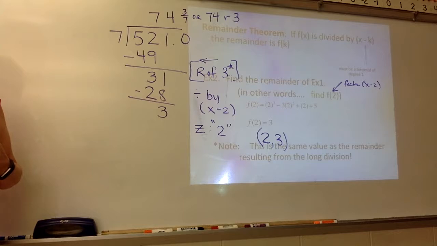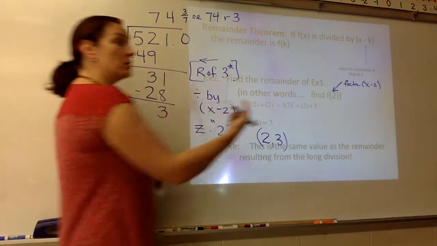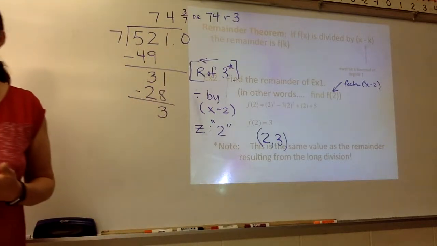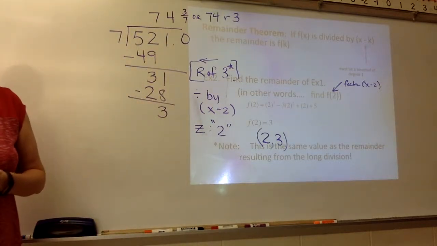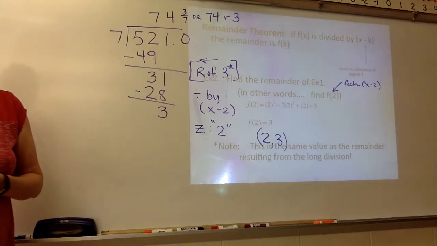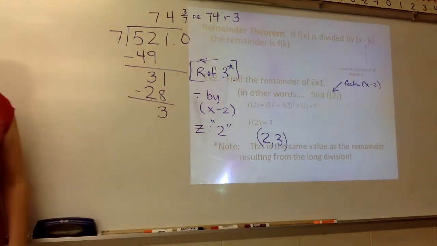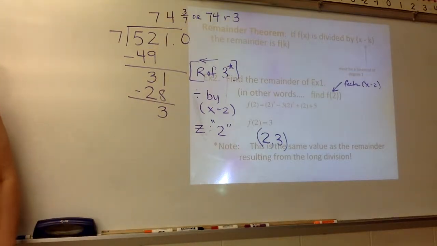So here's my question. Given a problem on a test, would you rather do long division or substitute in f of 2 to get the answer? Substitute in, right? The only thing you have to watch is you don't substitute in the negative 2, you substitute in the 2. Does that make sense? Does anyone not know what I'm talking about? Okay, fantastic.